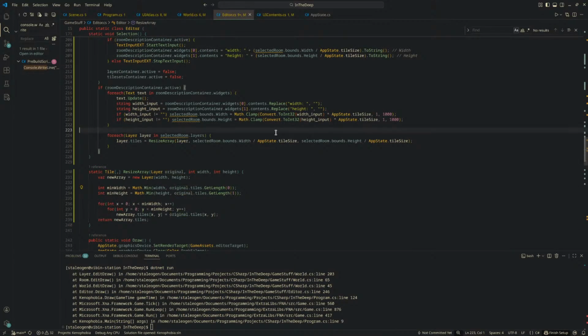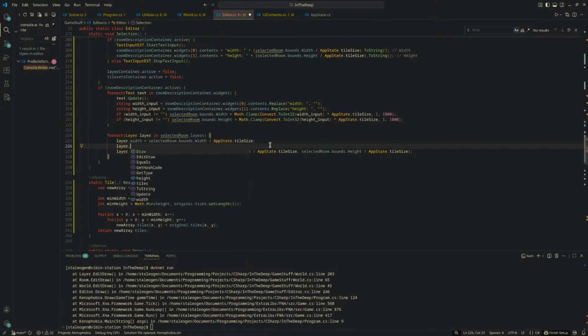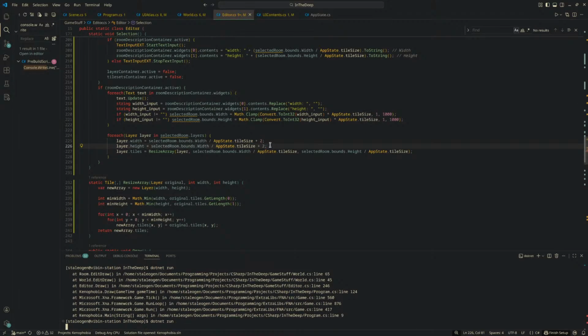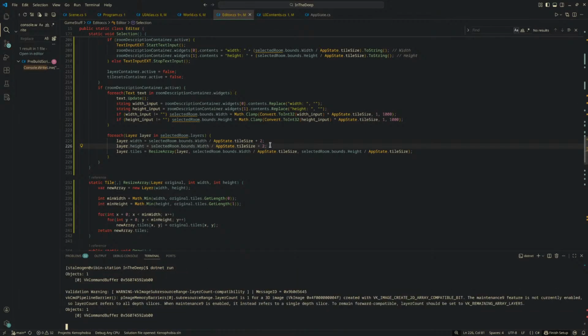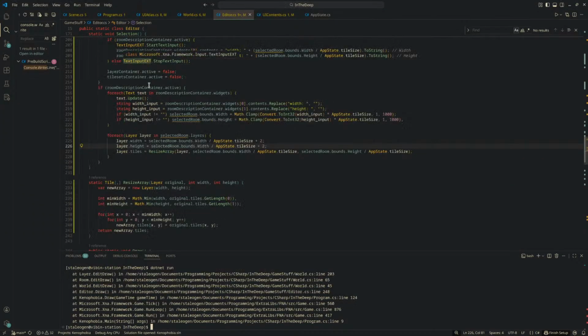Oh, because, yeah, width. This says +2, that doesn't. Nope.